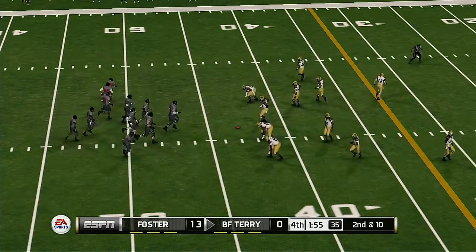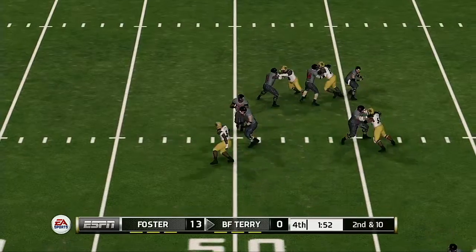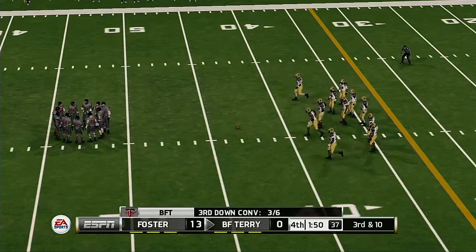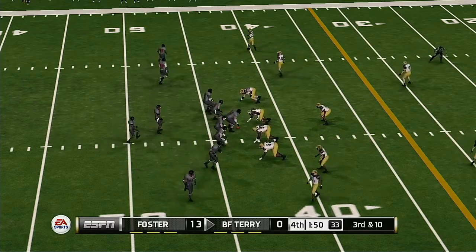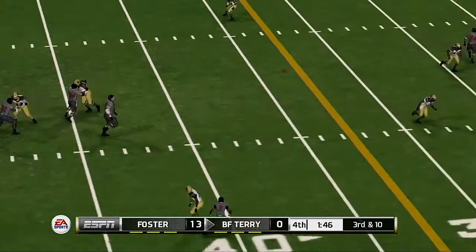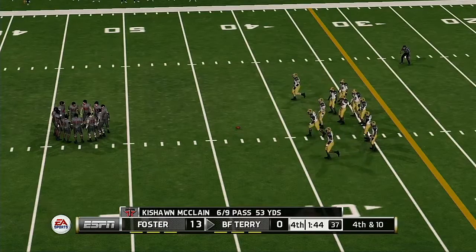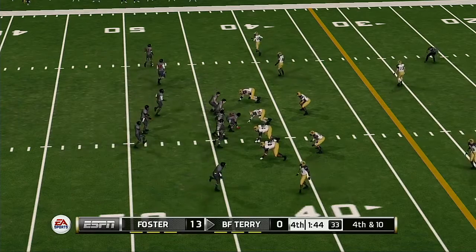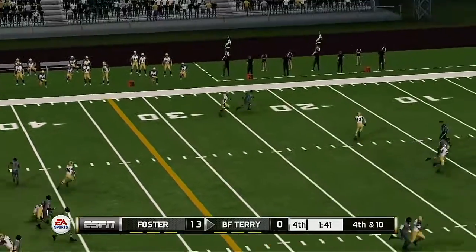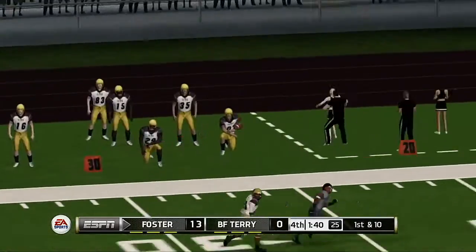This is the ninth play of the current drive. He gets rid of this one. And once again they'll come to the line — try to convert on third down. Just under two to go in the game. He lets it fly — the defender had his hands on it, but it's incomplete. Hey, the safety put himself in a position to make a play — that's impressive. Gets rid of it quickly, and it's incomplete. When the first down marker is that far away, someone's got to step up and make a play on fourth down — it just didn't happen for him here.